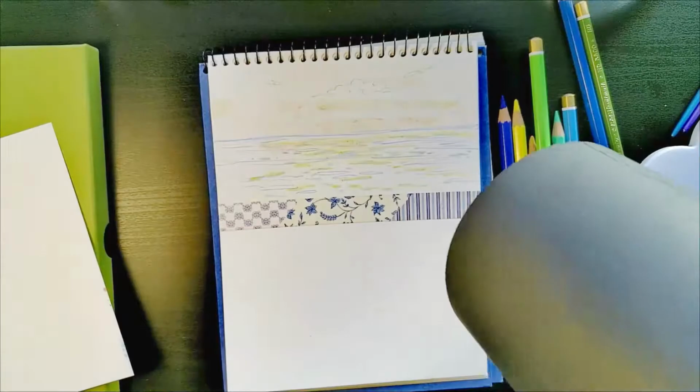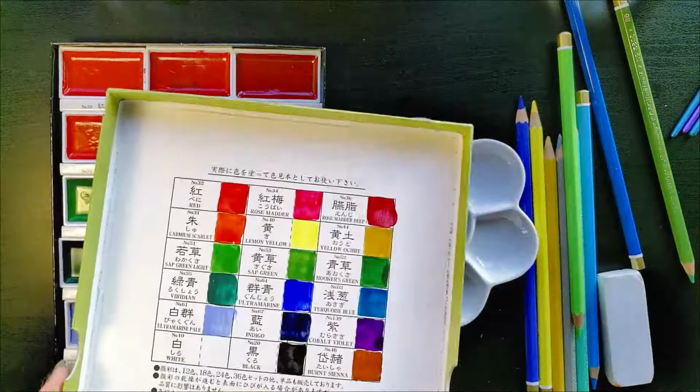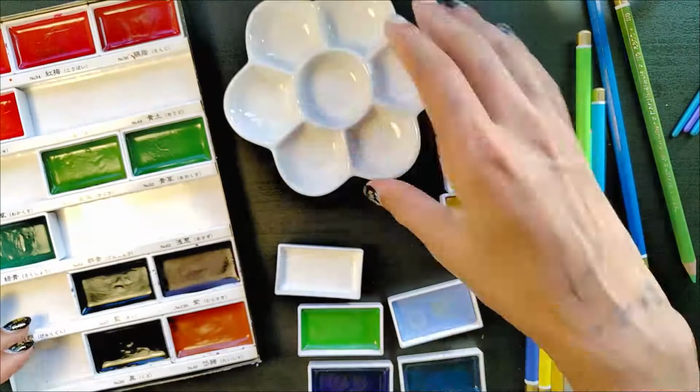Dry it off with the blow dryer, and now we're getting the paints ready. These are Kansai Tambi watercolor paints. They are Japanese watercolor paints. They are non-toxic, I believe, and the pigments are a bit different from American. I don't know if the paints that you use are American, but from other watercolors, the pigment's very sticky.